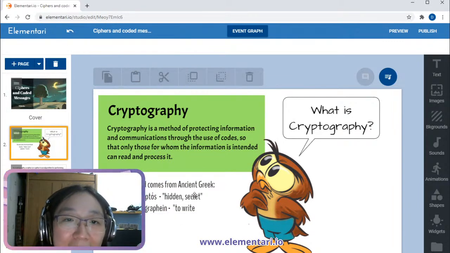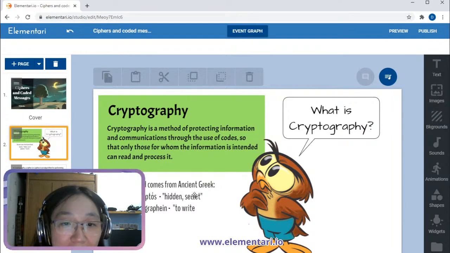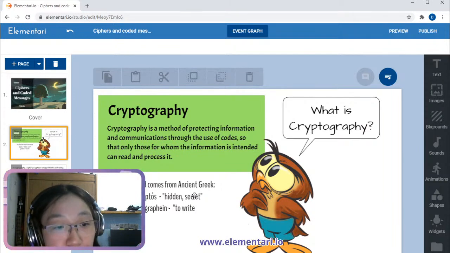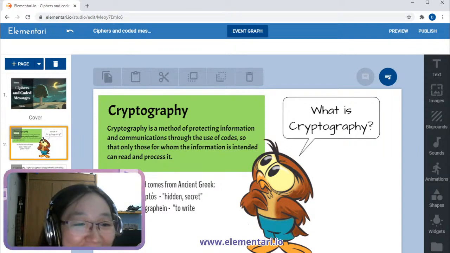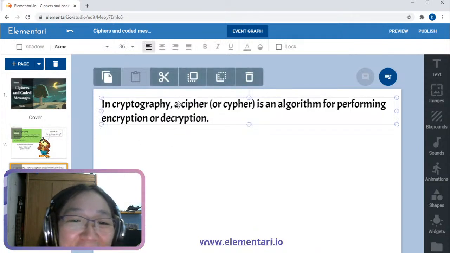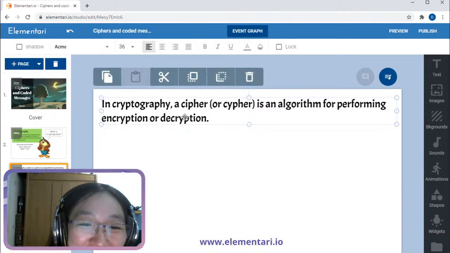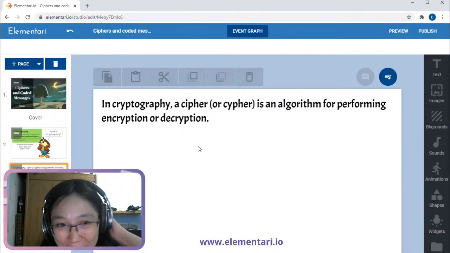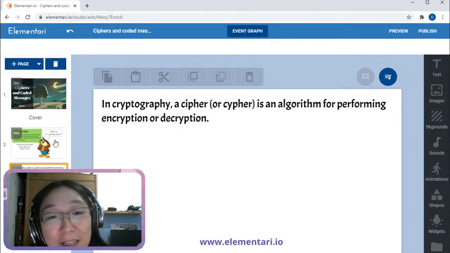And back then, they were using different methods to encode, or turn a message into something that looks like gibberish to the normal person. But the person who's receiving it will have a code book where they can decode and read the message that was intended for them. Activity books have that.